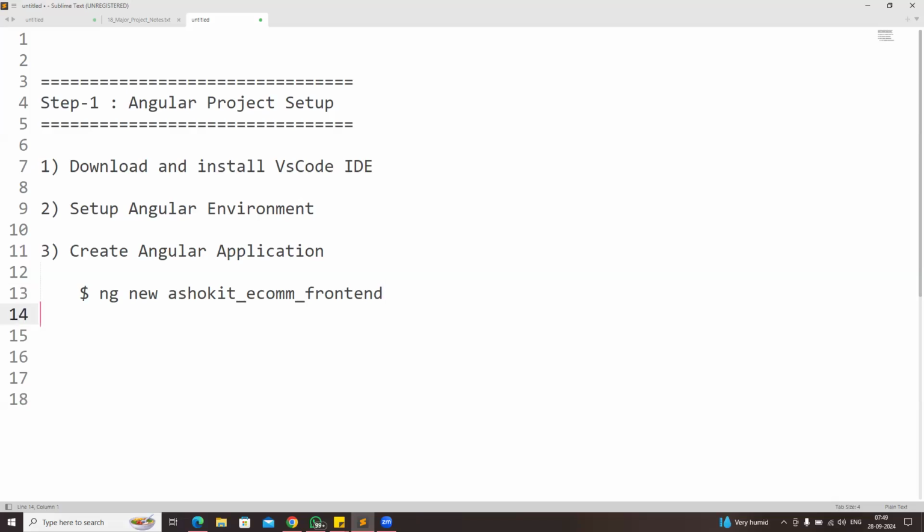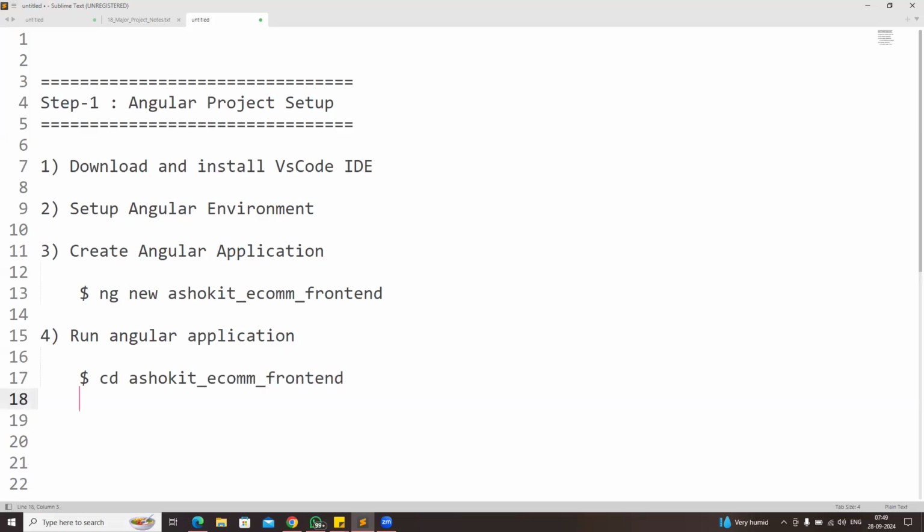Once this front end application is created, run it and check. To run the Angular application, first go to the project directory: cd followed by our project directory, which is Ashok IT ecom front end. Then you can use the ng serve command, which is used to run our application.